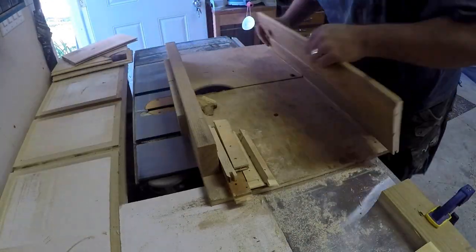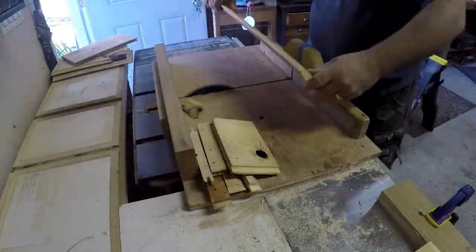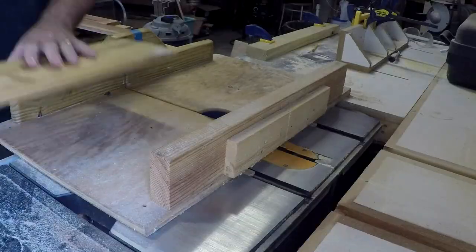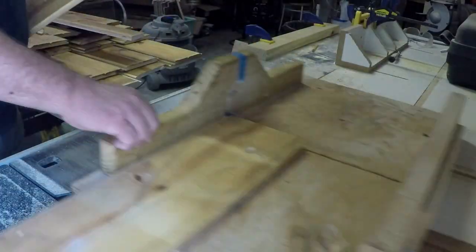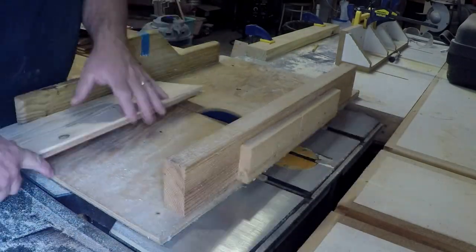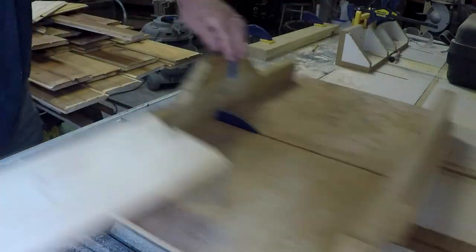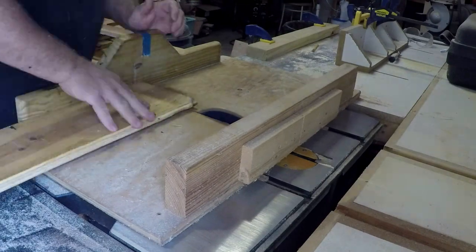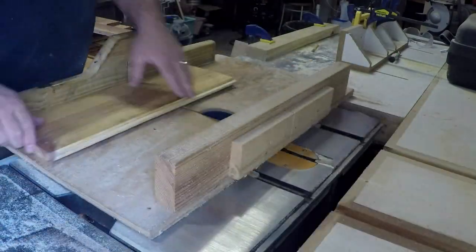The design of the wall is a herringbone pattern. In all there are over a hundred pieces — all of them need to be cut exactly the same, so most of this was just like a production line. It's a very repetitive process but at the same time it's actually a very effective stress reducer. Just like working on the lathe it forces you to concentrate on one thing and one thing only.